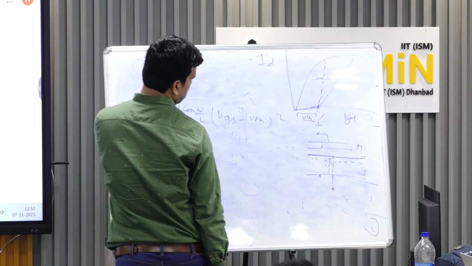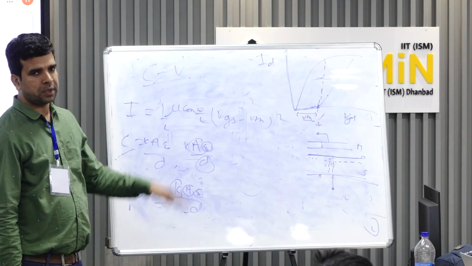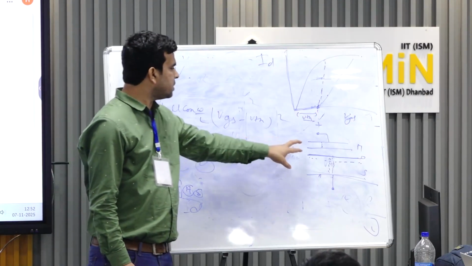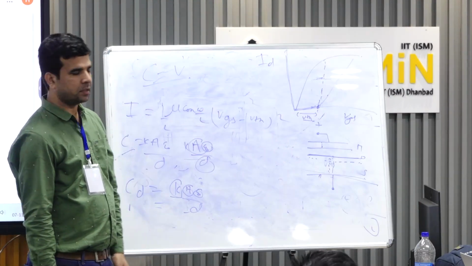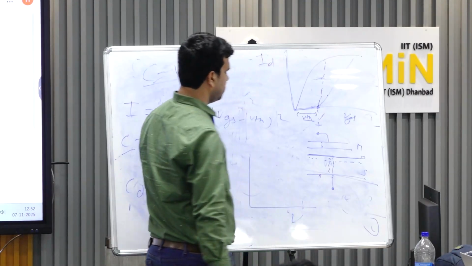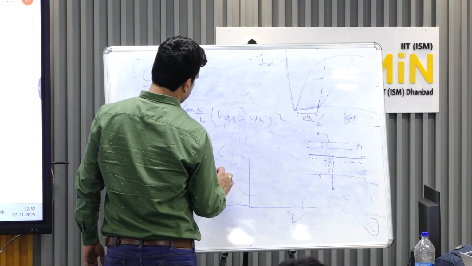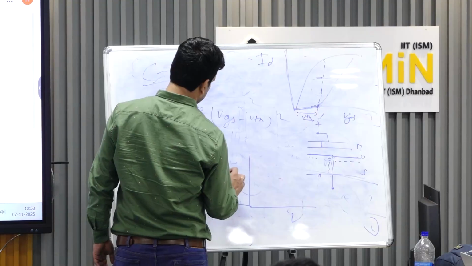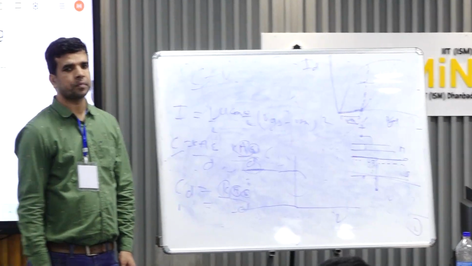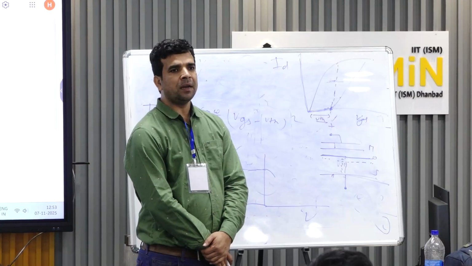In short, what will happen? You are putting two capacitors in parallel, right? Sorry, series. So your overall capacitance will decrease. As D increases, the overall capacitance decreases. So what will happen if you take a standard CV? On deep negative, your capacitance will be almost constant, and then at a certain positive voltage it will start decreasing, right? If you continue the voltage, this process will continue until inversion starts.